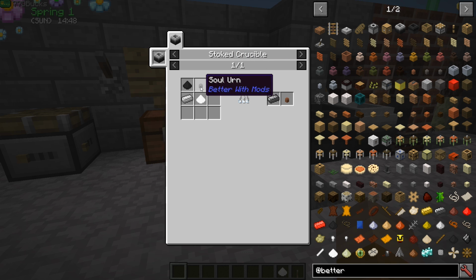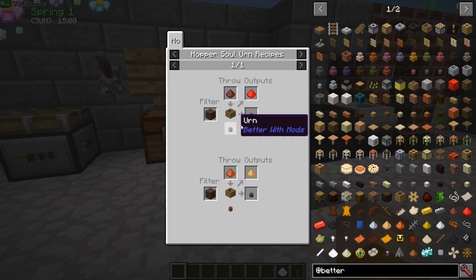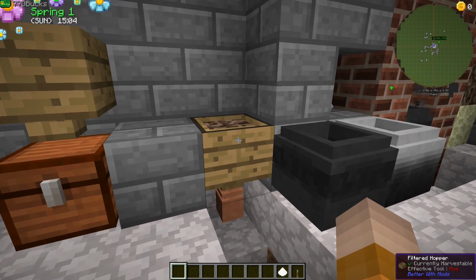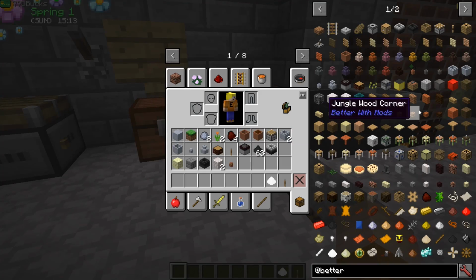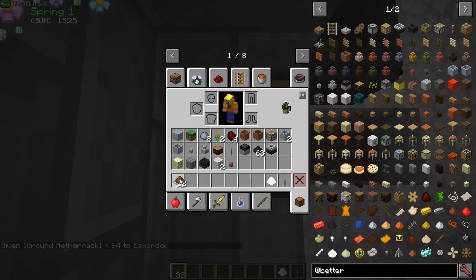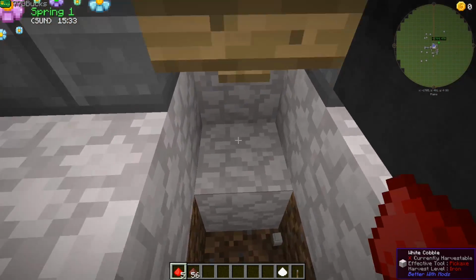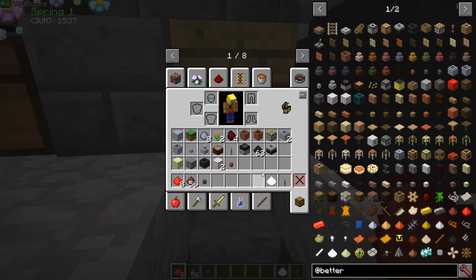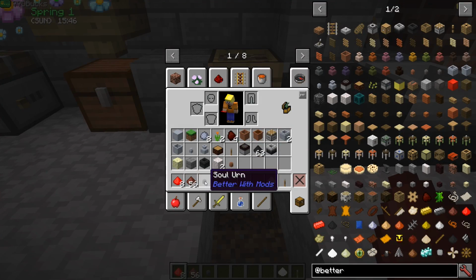For the soul urn, you will see that we need the soul sand, we need those ground netherracks. That will get us more hellfire, but also if we use an urn on the bottom, you will get a soul urn. And I recommend this to be filtered. So let's grab a little bit more of that. I think I don't have it in here, so let's grab a little bit more right here. Right there, perfect. So I'm just gonna throw 8 of these pieces here. Okay, boom. And you can see the urn, where is it? Is here. The urn will pop out as soon as you throw these, and now we have a soul urn.